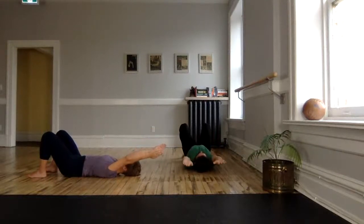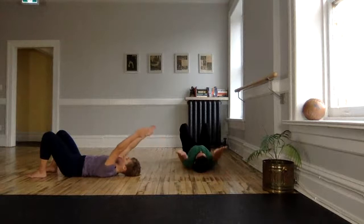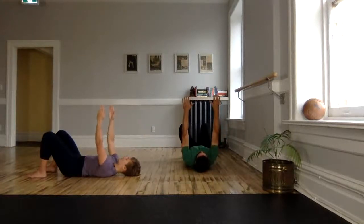Slowly reach those arms towards overhead. That whole upper back stays heavy on the floor. Rib cage is down. You're reaching overhead. Once you get there, make sure your shoulders are pulled down out of your ears. And then pull those arms back through water to get them back up to center.